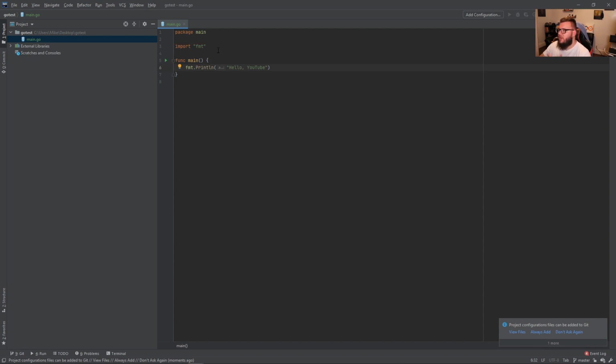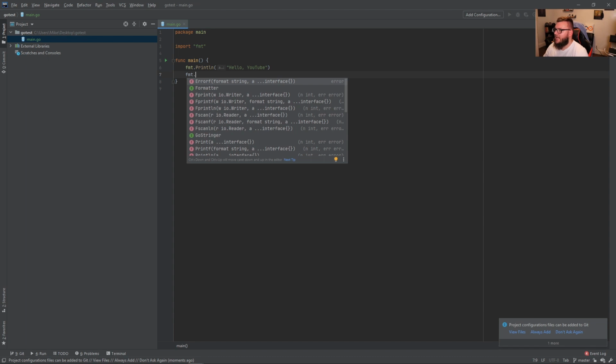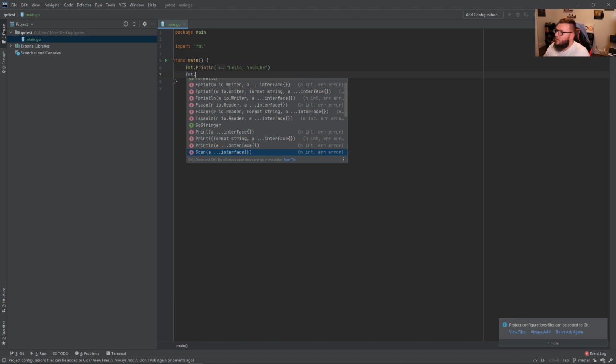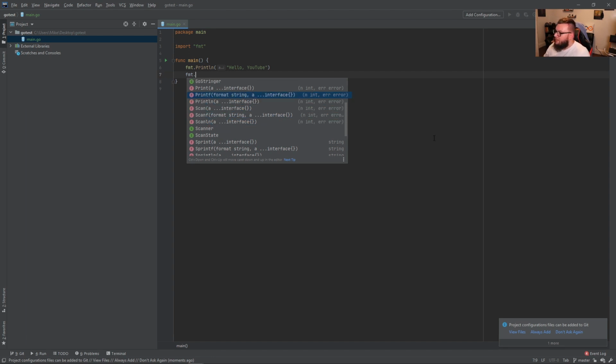So let's say you want to think about some IntelliSense, like you know what? I've got this package, but I really don't know what function I want to use from it. So I type fmt, and as you can see here, it has awesome IntelliSense, awesome autocomplete, which is great. So you can see all the different types of functions that are available to you. And then it also lets you know which type it is. Like on the right hand side, you can see the types. If it accepts any arguments, you can see the different types of arguments that it accepts.